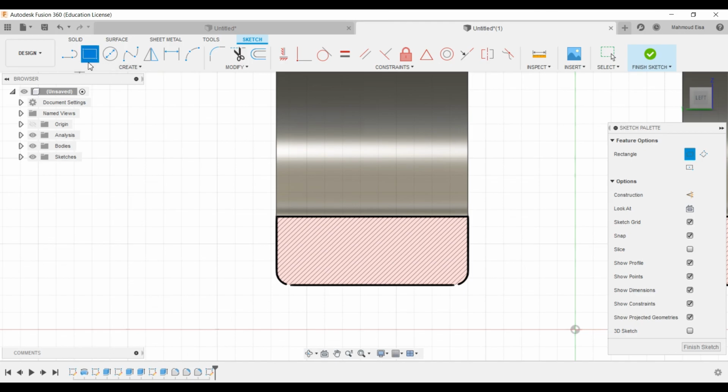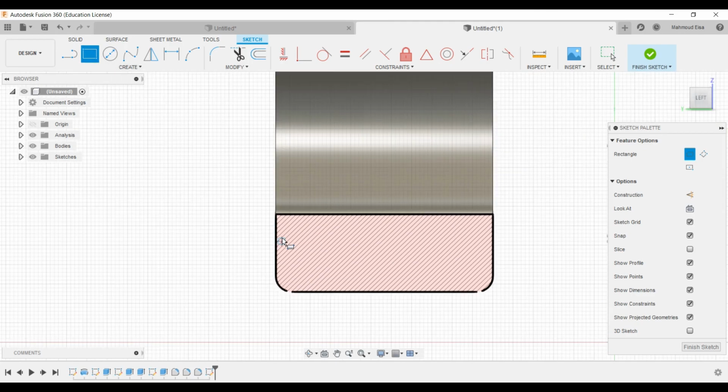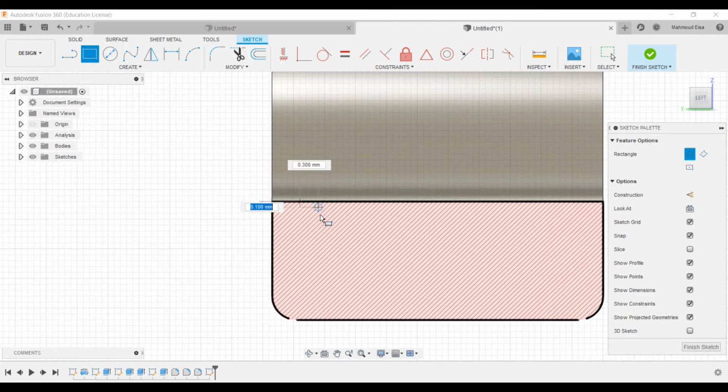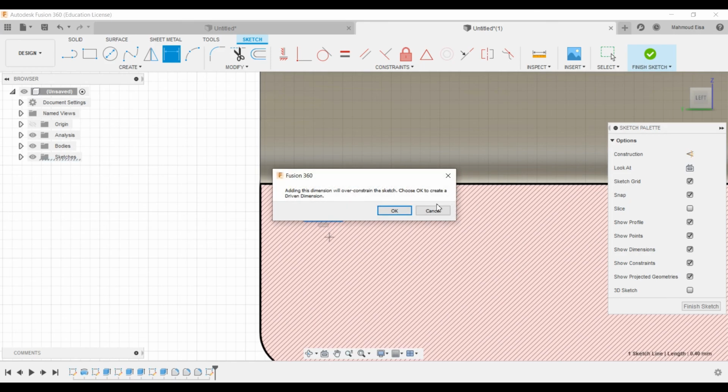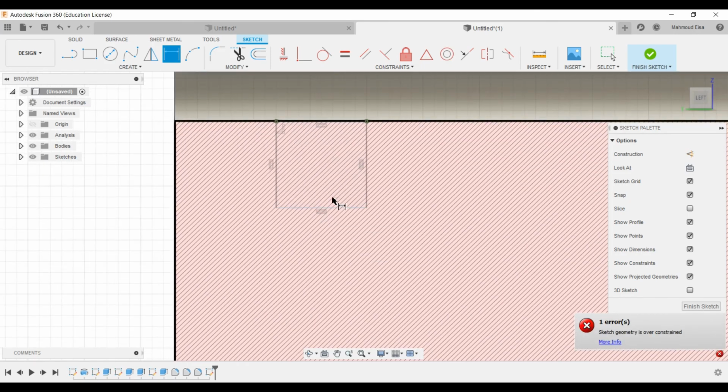So I'm going to do a 2-point rectangle, and I'll come here and drag down roughly about there, and then I'm going to deselect it, and go up here and do fix. Okay guys, and I'm going to come down here and do a dimension here, which is so much.